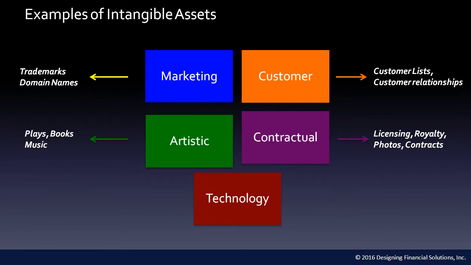Then there's the artistic, looking at plays, books, music, and even drawings and things of this nature that have value as well. Then you have to start looking at the technology, which are the patents. They're registered and well known. There's software, there's trade secrets, and a host of others that you really have to sit down and look at all of these because there's a lot of value here, and the focus is to bring this to a total number that everyone can understand.